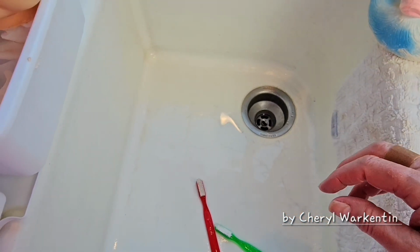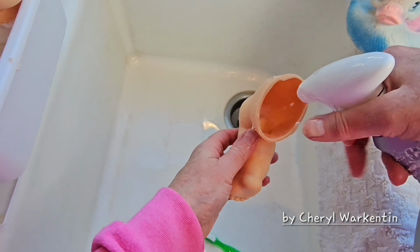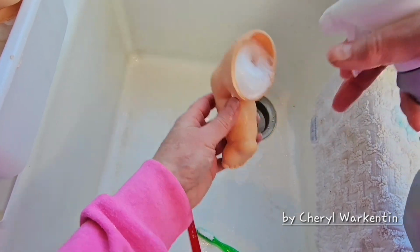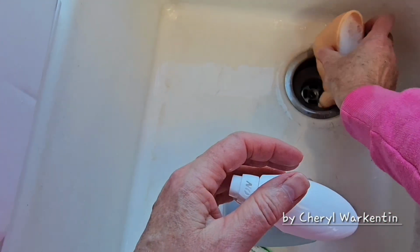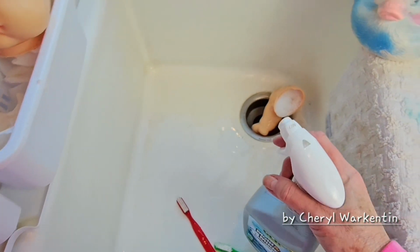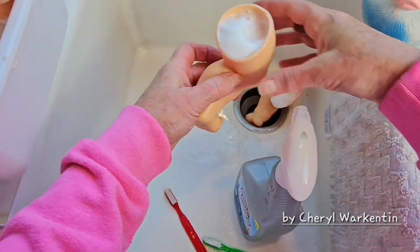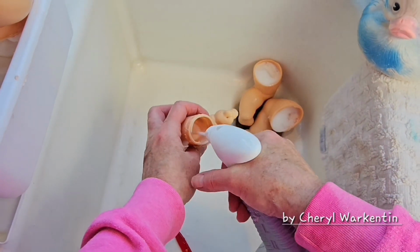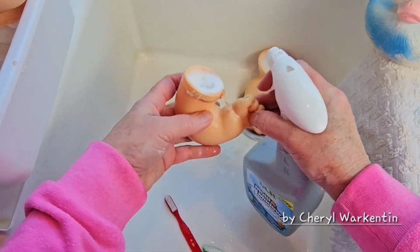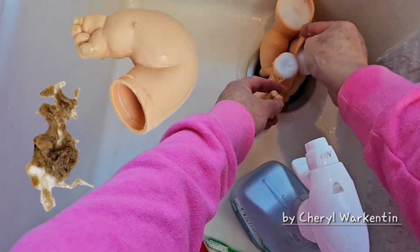We're going to shampoo its hair, but before I do that, I'm going to take my CLR, and this is how I treat the inside. Okay, I want it to go, it's filled up. Eventually the foam will kind of start to disappear, and I just fill it some more. I let it sit. I don't water this down. I want this to really do its thing. I want that product to get down into the hands, and guess what? There might be some old filler that will loosen up with this sitting and soaking. I'll be moving this in a different spot. It's just temporary.